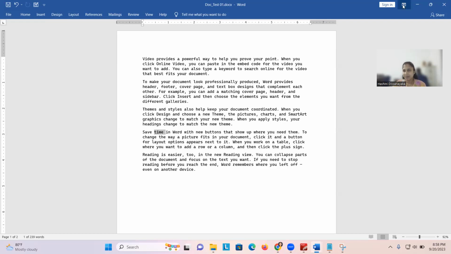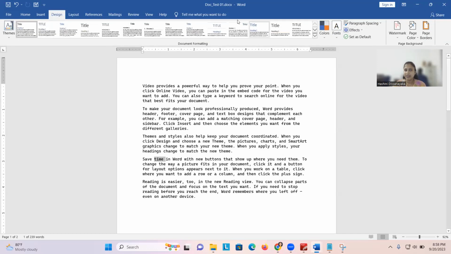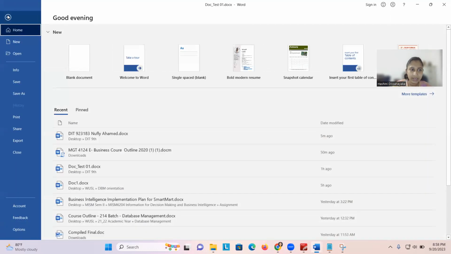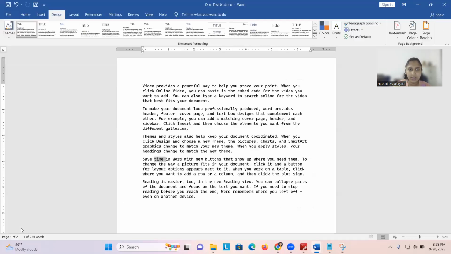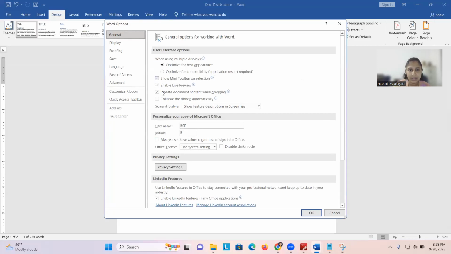Okay. So then another option, show tabs and commands. Once you keep the ribbon formatting in this option, right, ribbon is going to display every time. Right. Likewise, you can customize your interface. So the another one is, once you click on the file, here you can see at the bottom level option, right? So once you click on the option, you can change the color theme of your machine, right?